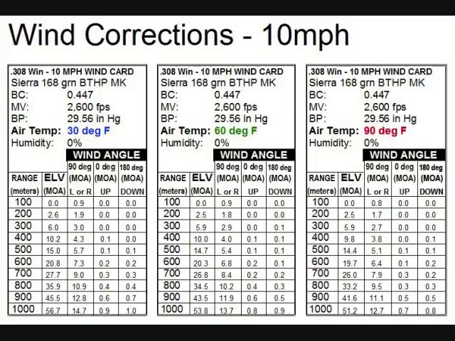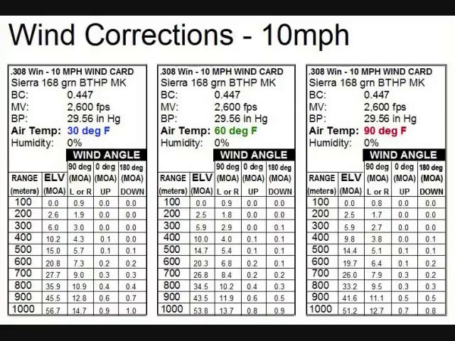And the deflection is not left and right in these cases. It's up and down. Because you're shooting into a headwind, it's going to cause your strike to be lower. So you're going to have to crank it up on your knob. So that's what the up means. And if you're shooting with the tailwind behind you, that's going to cause your strike to be higher. So you're going to have to move your optic down. So that's what those things in the columns mean there. So this is an example of a generic range card for a given temperature.